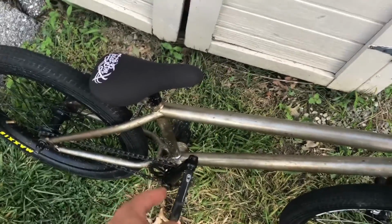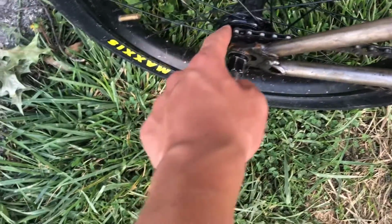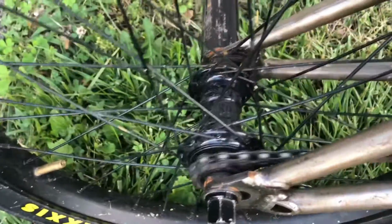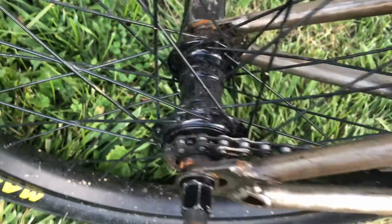It's not as light as I want to get it because after I get the Tioga spokes, I might get a Tioga spindle for my cranks, and probably get a female axle or Tioga driver, maybe both. Sounds really good though. You can see all the rust, because I had to go through a puddle, and there's so much rust on my bike right now, and the raw frame isn't helping. And I do sometimes run brakes. Right now I'm brakeless. I'll put in a clip of me in the garage showing you my brake setup.